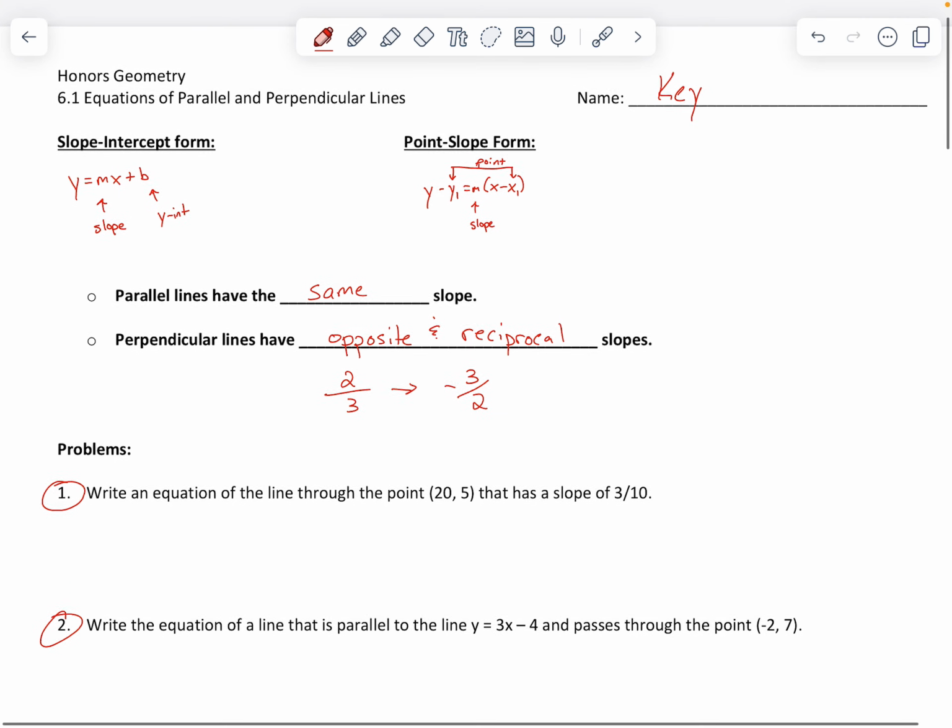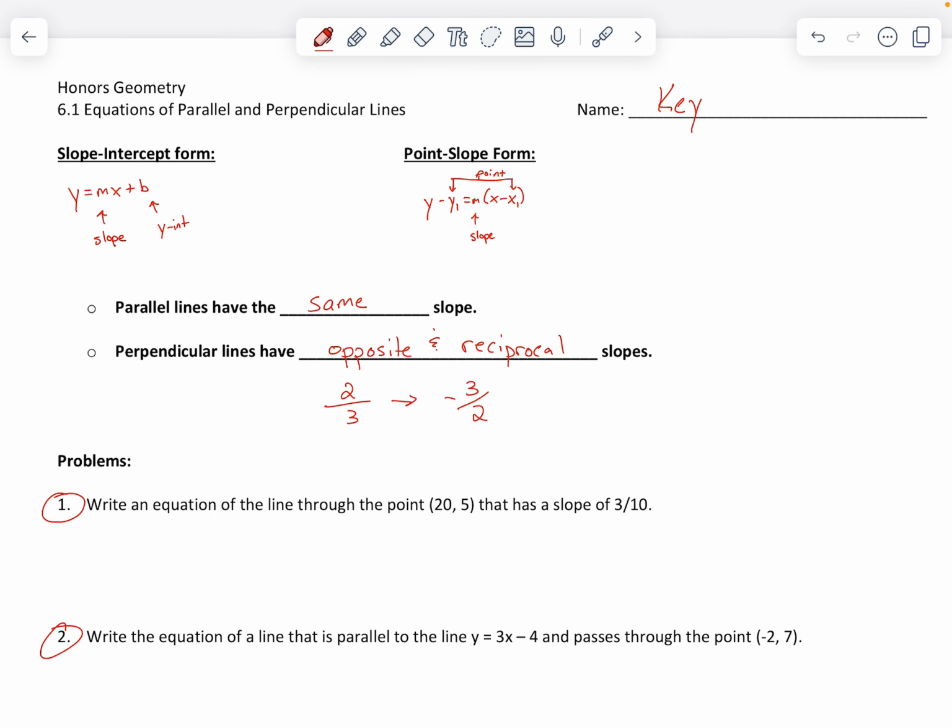So first and foremost, remember that from Algebra 1, in fact, what we're going to talk about over the next couple of days is basically parallel and perpendicular lines. Not only writing equations for them, as you'll see today, but also on a graph and using proofs. So again, a couple days, some of it is going to feel like review, and some of it's going to feel brand new.